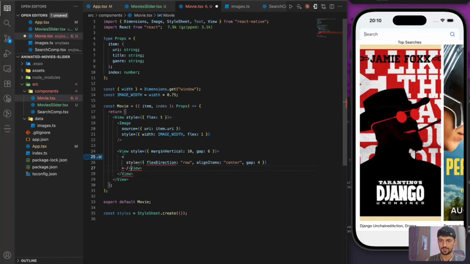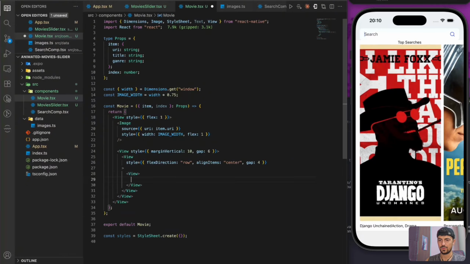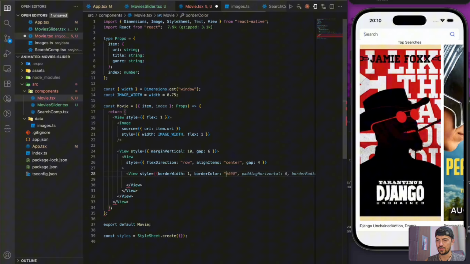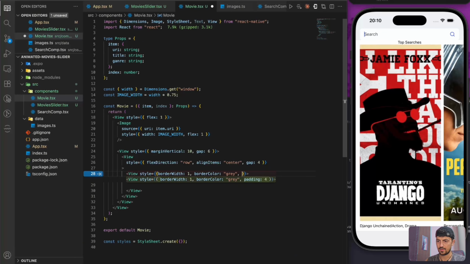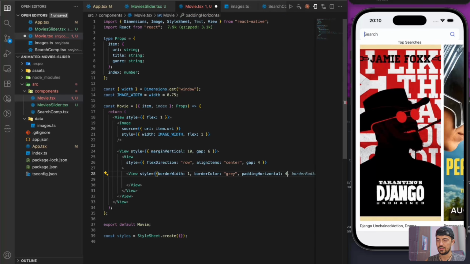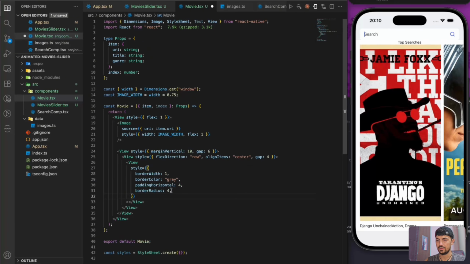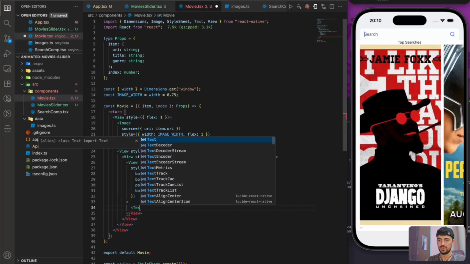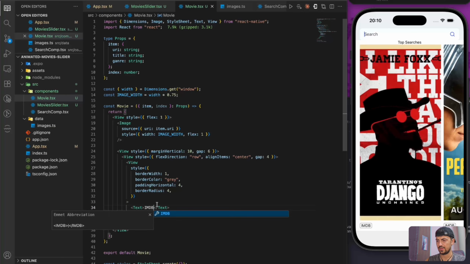Here we need view, which will be badge, border width 1, border color gray, padding horizontal 4, border radius 4, and here will be text IMDb.